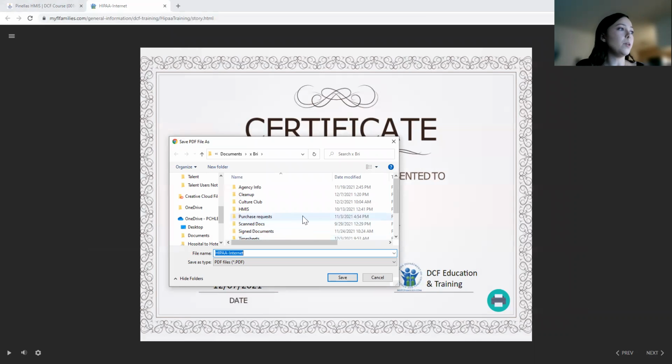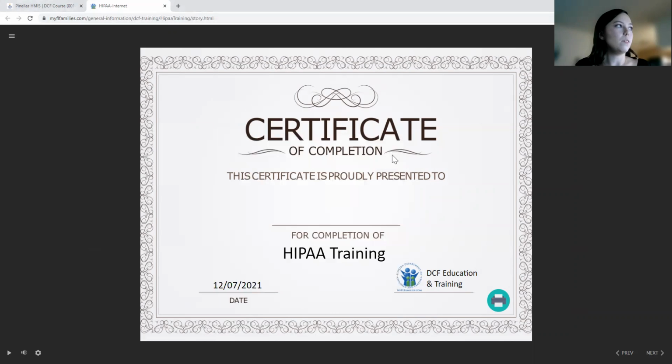So then it should bring up your file explorer. What you'll want to make sure that you're doing when it does bring up your file explorer, so that you're able to easily find it, is to put your first and last name as well as HIPAA Basics, so that you're able to find it pretty easily in your file explorer. So we're just going to do this. HIPAA Basics. That way we're able to find it.